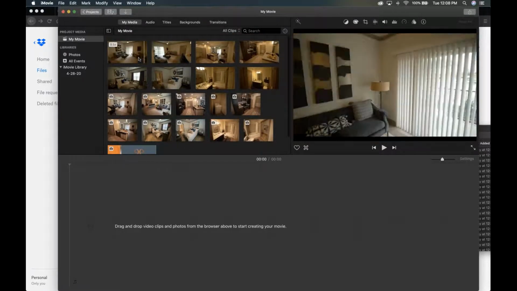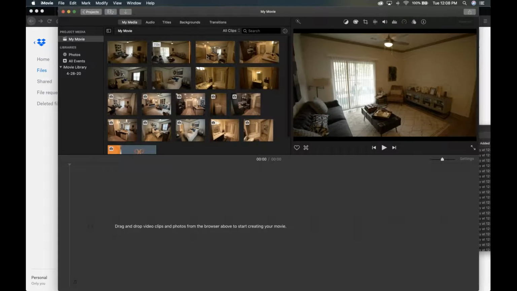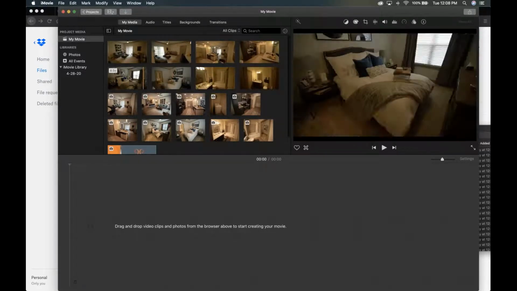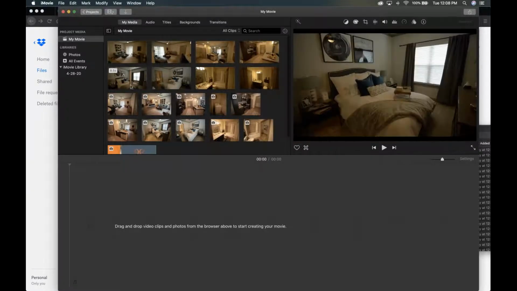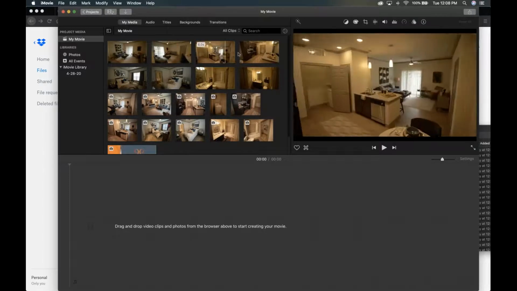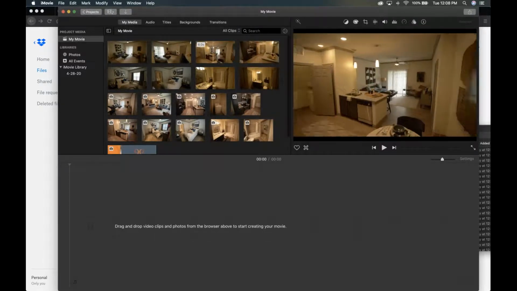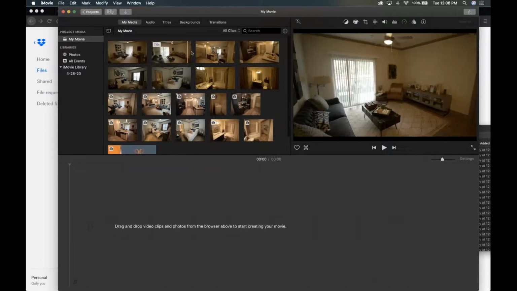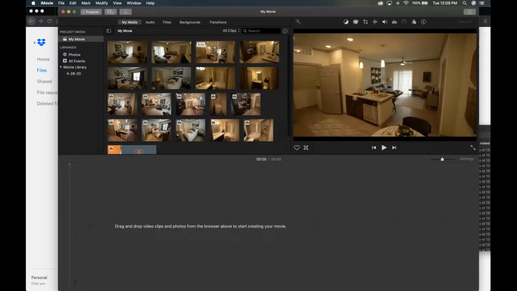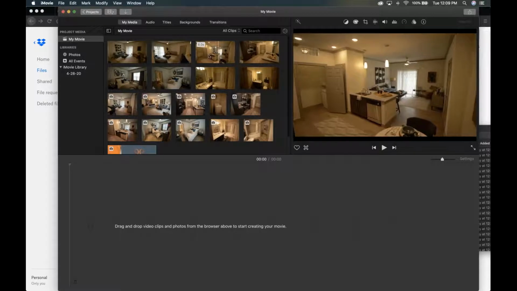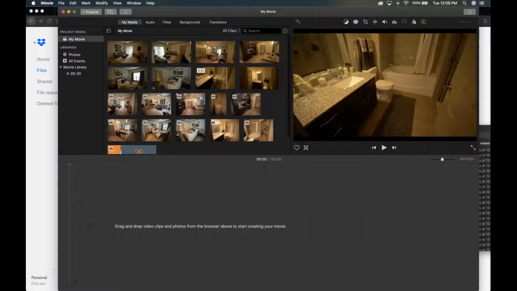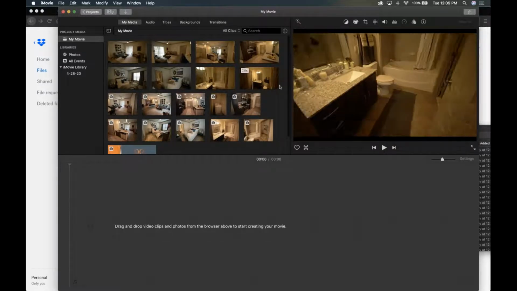So all I have to do now is scan through all these little videos to see which ones I like and which order I would like them to go in. The really cool thing about iMovie is that if you just pan over these videos, they show you in real time exactly what the videos are. The way that I like to put these videos together, I like to start with the living room, then show the kitchen, and from the kitchen I like to go into the bedroom, and then the bedroom into the bathrooms, the restrooms.